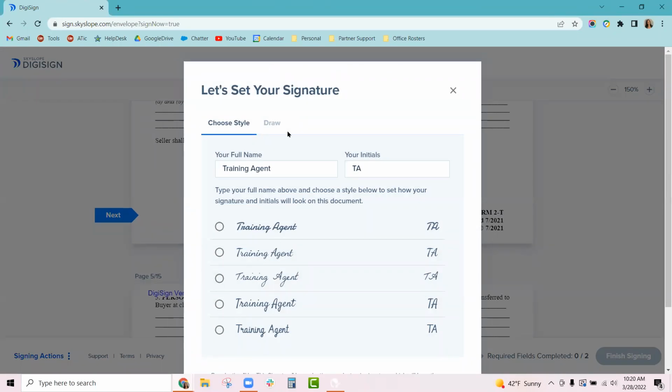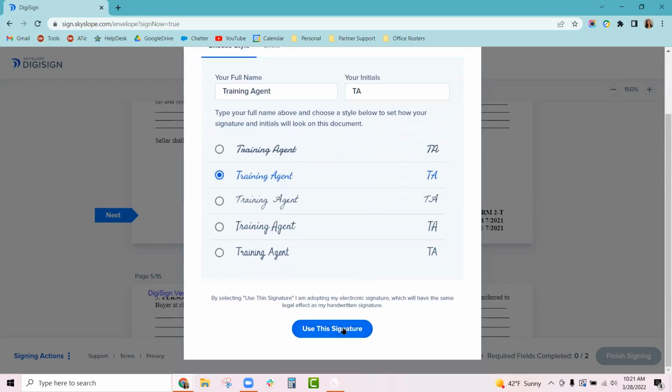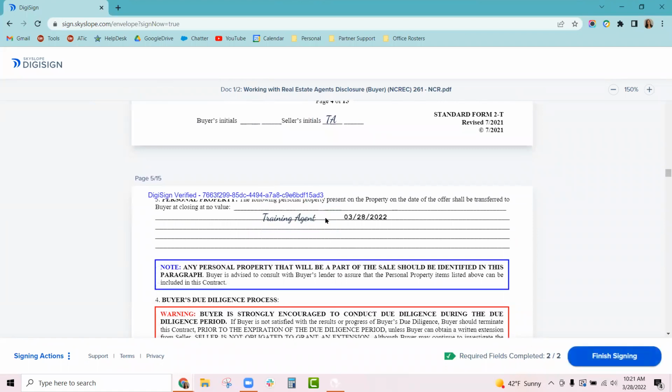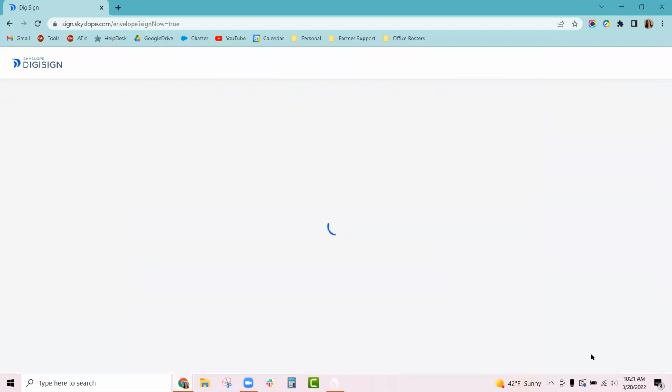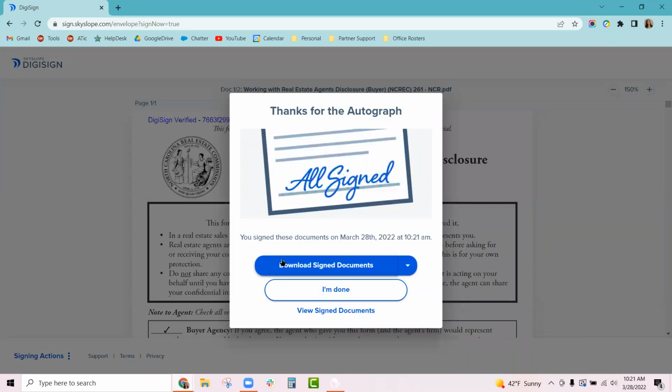They can choose a font or they can draw if they want. Use this signature here, and we'll finish signing. We can download these signed documents, but we only have our signatures on them. So I'm just going to say I'm done.